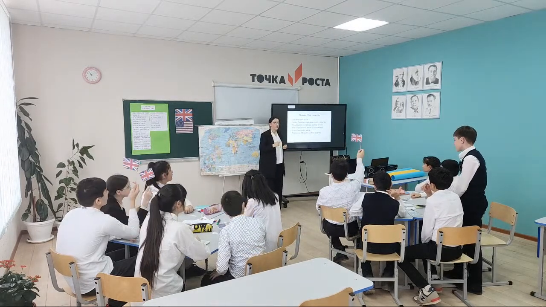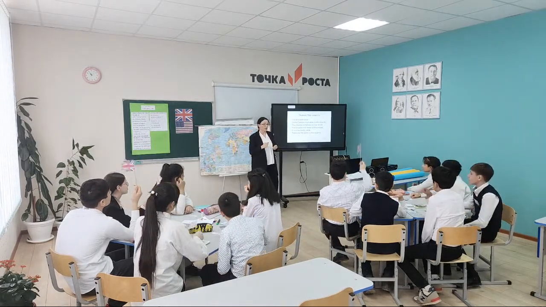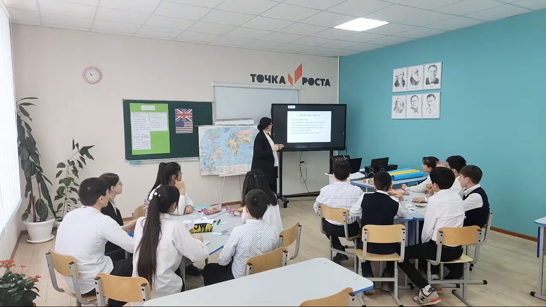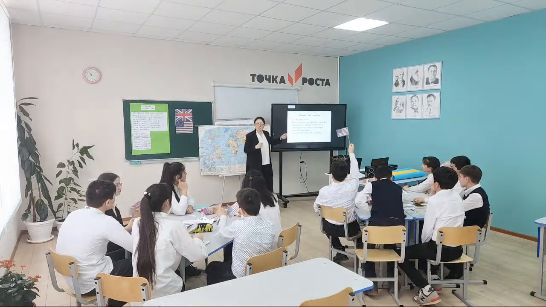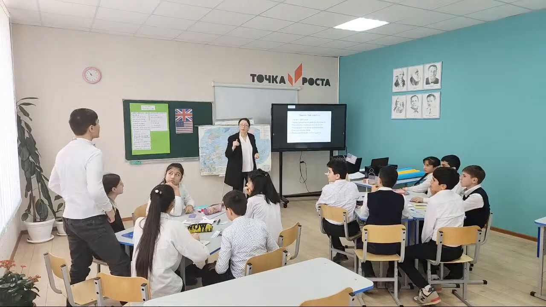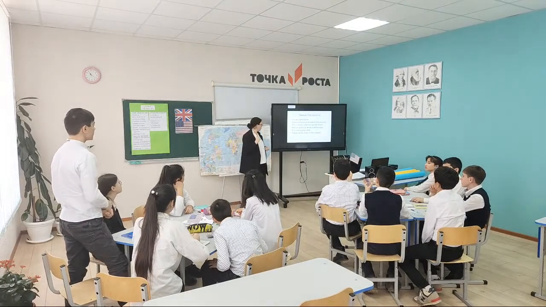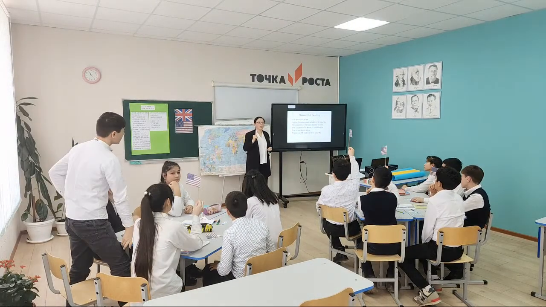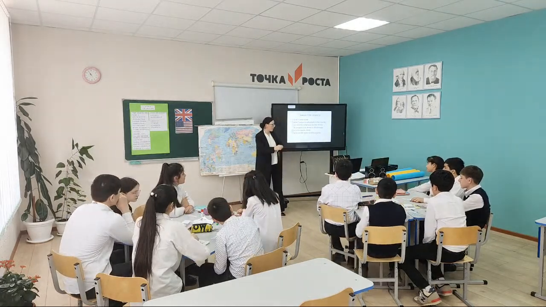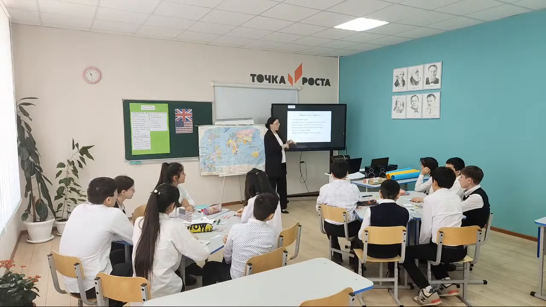Monarchy state. Yes. Great Britain, yes. The head of the state is a king now. And the next, the last sentence. Okay, Ramazan, yes, you know. There are 50 states in this country. United States of America. Yes, you are absolutely right. Nicely done. You have guessed all the facts.